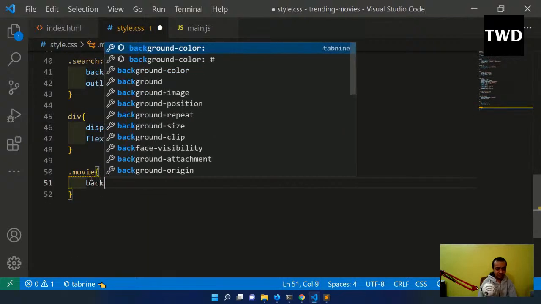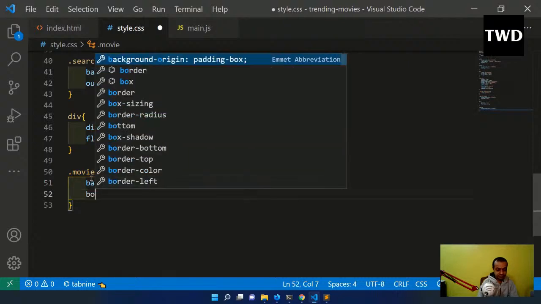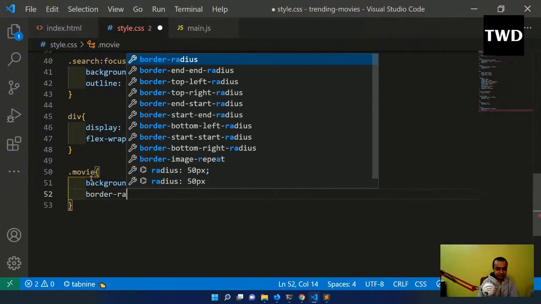Okay, so background color, I will not be dependent too much on the AI right now. It is giving everything wrong, not wrong, but someone else's code, and it is making my work harder right now. So the AI will not always make your work easier, it will sometimes make your work harder also. And border radius.